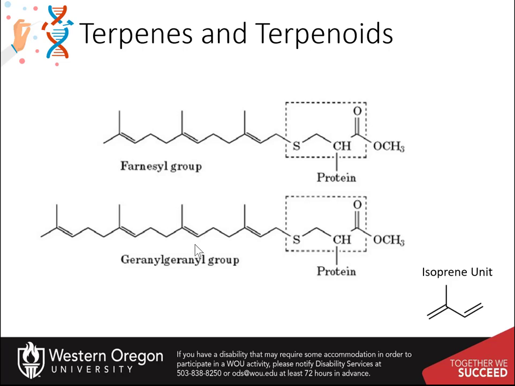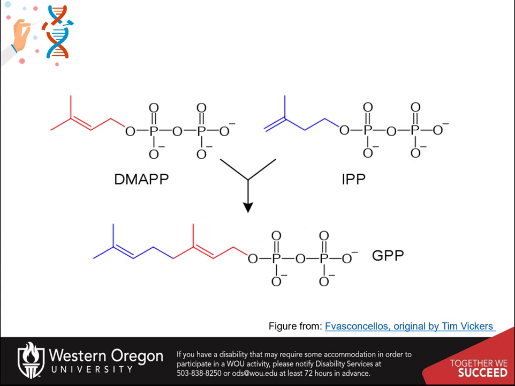yield unique products. In the phospholipid section, you are introduced to the farnesyl and geranyl-geranyl hydrocarbon tails that are added onto peripheral membrane proteins to help tether them to the plasma membrane. Both of these hydrocarbons are examples of terpenes. Terpenoids are compounds related to terpenes, which may include some oxygen functionality or some rearrangements of the original terpene bonds. As terpenoids, steroids are built from the 5-carbon isoprene units.